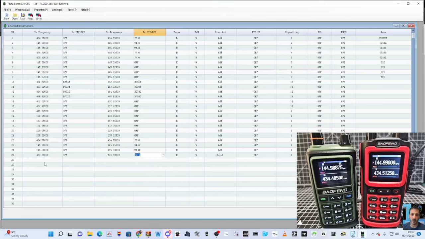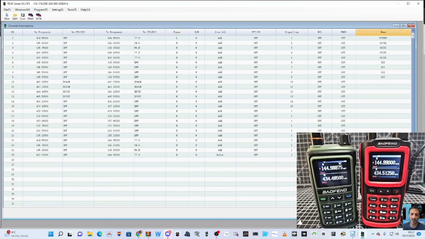Again, all the receives are off here. There is these D ones. I haven't done them. They were there already. This radio will do PMR. You can change a power, high and low, wide and narrow band. Add it to scan, not use the scan part, but it does say you can add it to a scan. PTTID, you've got signaling. I haven't done anything with any of that.